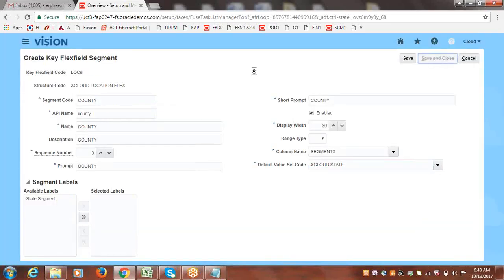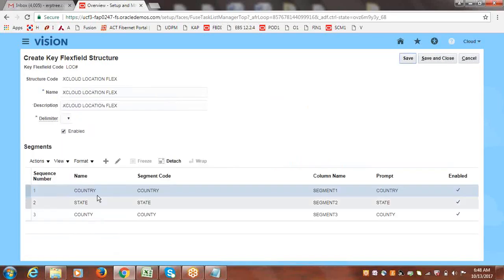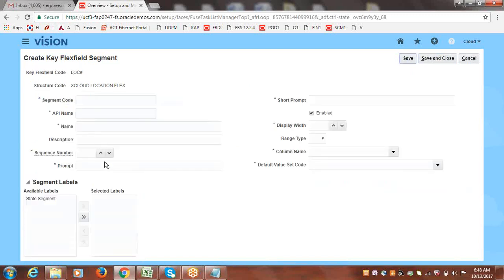This is save and close. One more segment is city. Description same.